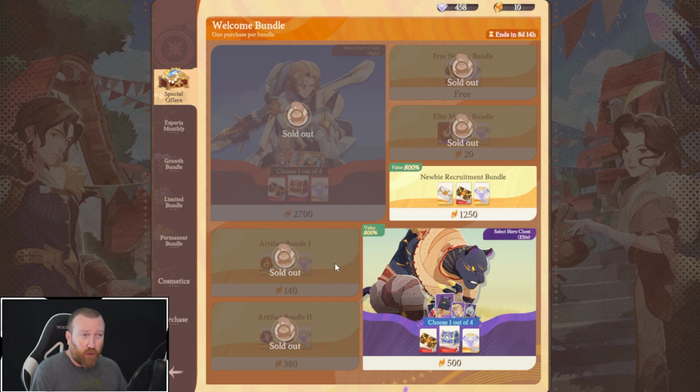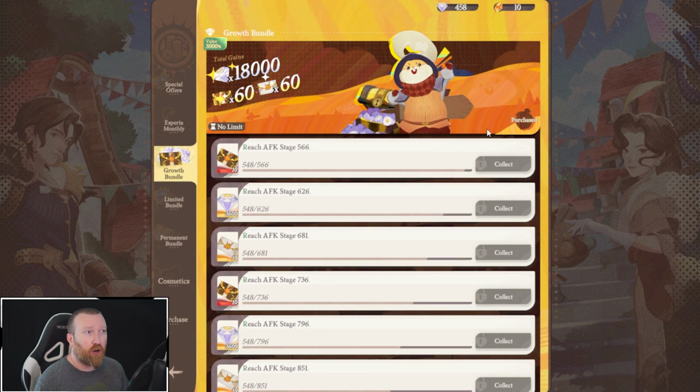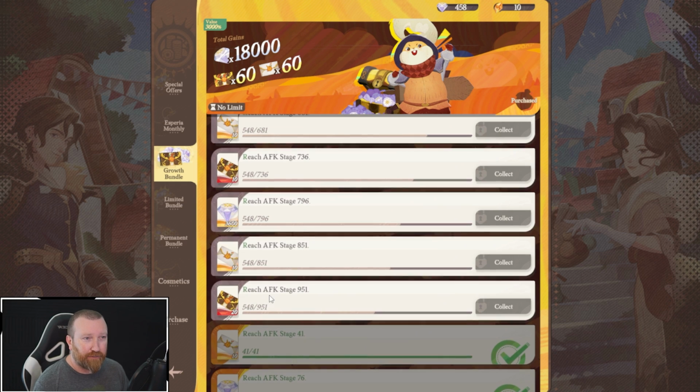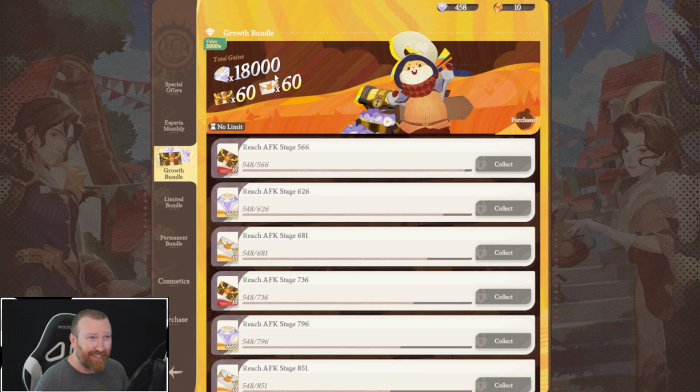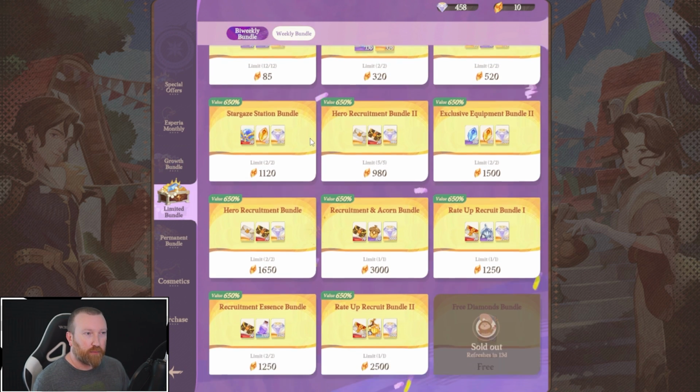That's essentially what we have spent. We spent here and there. The only other thing we got also was the growth bundle. I think this is a $30 purchase, but this one goes on for quite a bit. It goes all the way up to AFK stage 951. And as you guys can see, 18,000 gems, 60 epic and 60 regular invites. It's going to take some time to get these resources over time, but it's definitely a really good bang for your buck as well.